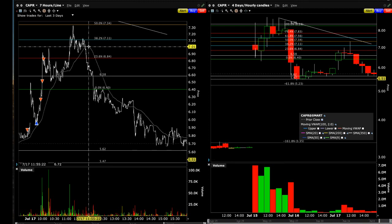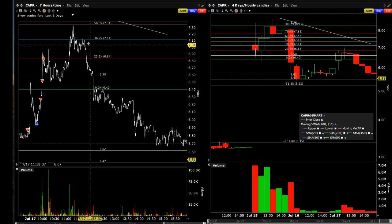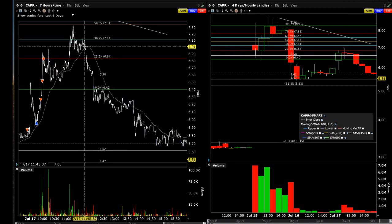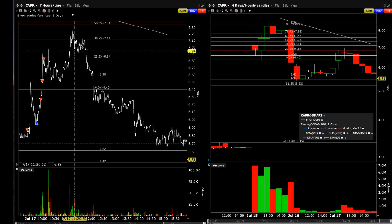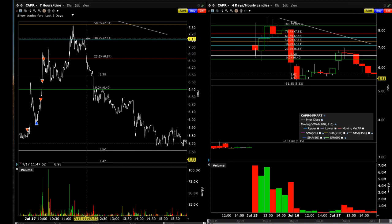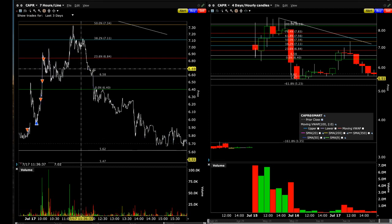So you can't just slam the bid when the SSR is on. If you're watching level 2, you see this reject hard. You see this big player come in and put a big ask up, and every time someone that's already long the stock hits the bid with a sell order, the short seller's ask would drop to that point. So whoever was long up here had to start walking out of their position. They got trapped, right? Because the guy shorting had a bigger bankroll than the guy playing the long side, and this thing just kept getting walked down, walked down, walked down.